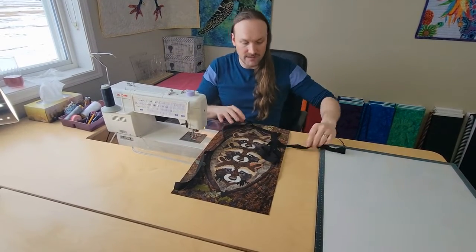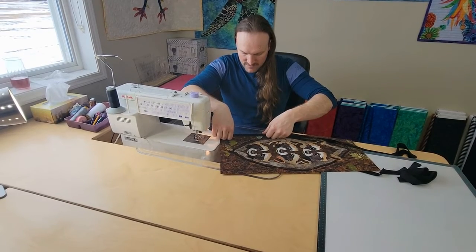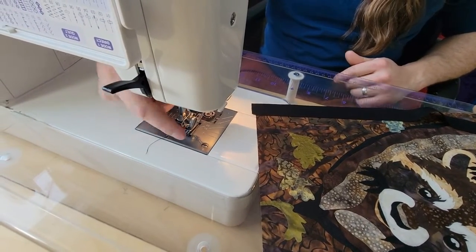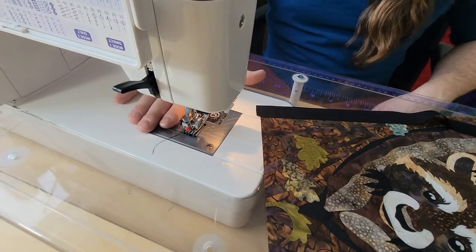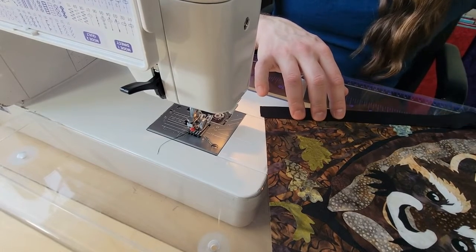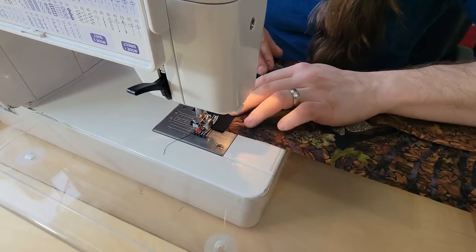So depending on how you like to do it, if you like to pin your fabric down, or you just go for it without worrying about it, it's up to you. So I'm going to just line it up half decent with my edge, and then I run my edge along the side of my foot, is how I like to do it. Delilah, she has a little ruler. She sticks it down onto the actual base of the machine here, and then she butts her fabric right up against it. There are feet that have a little guide that don't allow you to go past the 1/4-inch, so we all do it the way that we're used to doing it, with just lining up the edges and going for it.